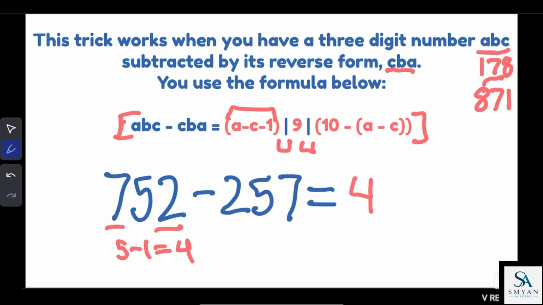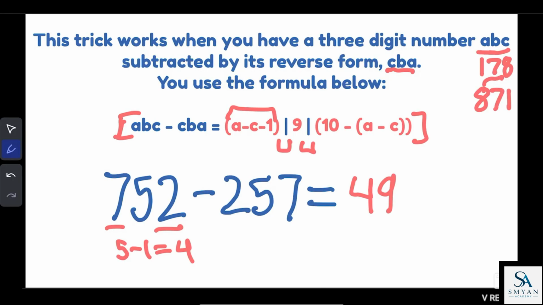Okay, and then what this 9 tells you is you just have to write it. I'm going to refer to it as the default 9. Any reverse will always have this 9. You're just going to put it in the middle. It's going to be a 9 all the time. Because you're going to have the same number, 5, 5, and you're going to end up borrowing like before, like real subtraction, like the regular one. However, we're not doing regular subtraction, we're doing mental math subtraction.